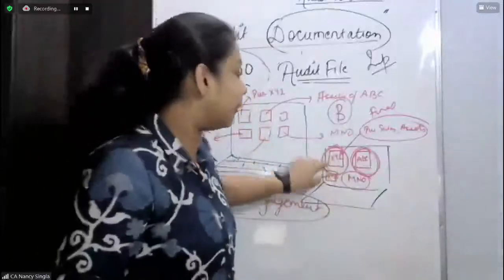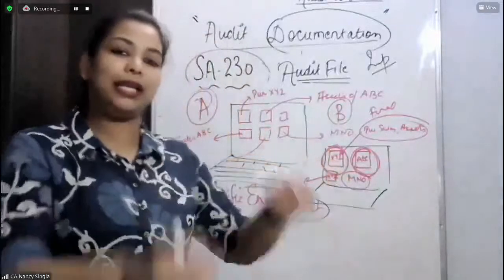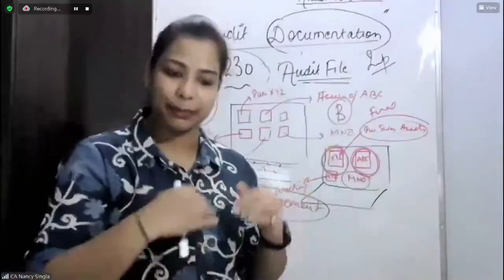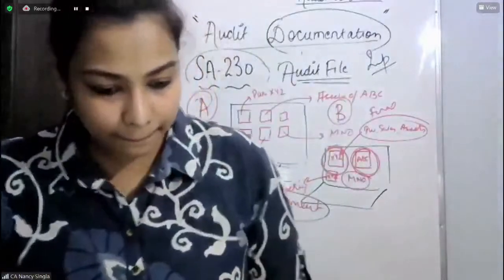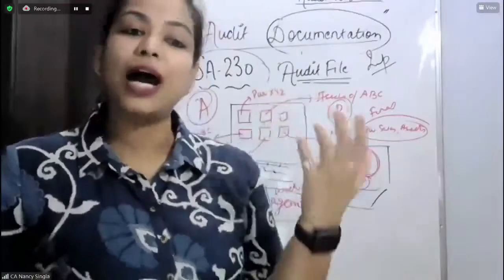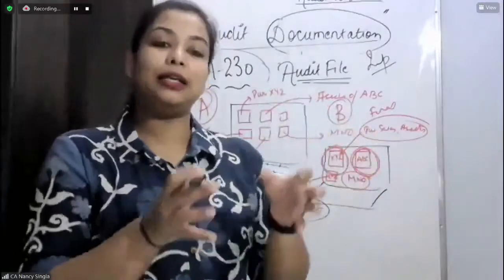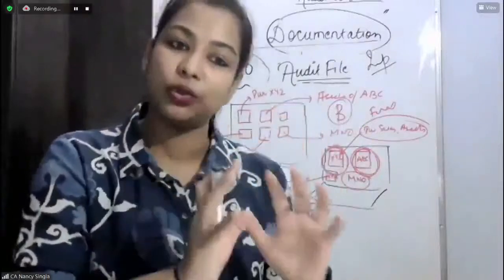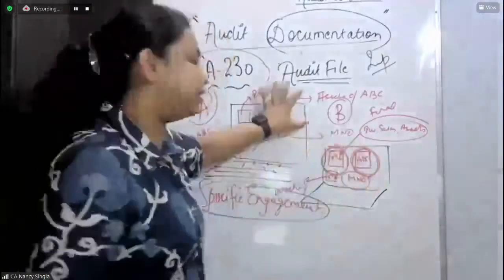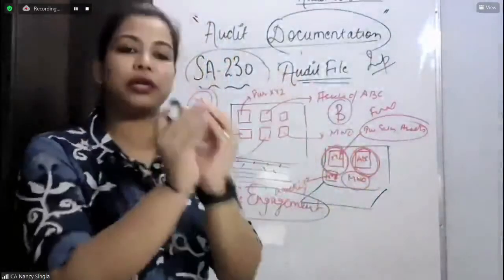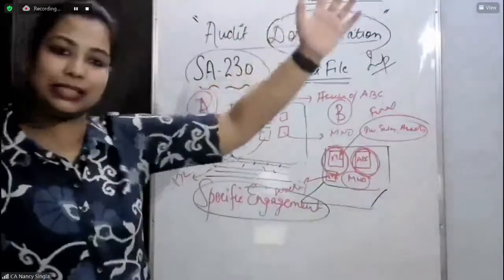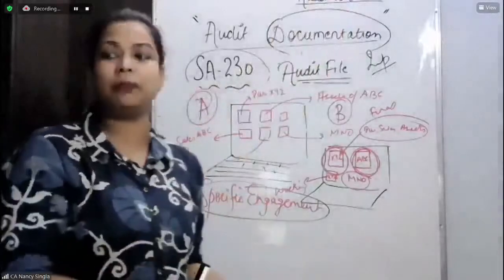You may have in this, suppose XYZ. In XYZ, you may have financial year 2021, 19, 20 separate folders like these. Obviously, there is no hard and fast rule as such that the name of the folder should be this or only these folders are allowed. The main gist, the crux is that it should be in an organized way. Don't keep it in a haphazard way that purchases go separately, sales go separately, and you don't know where the papers exactly are.